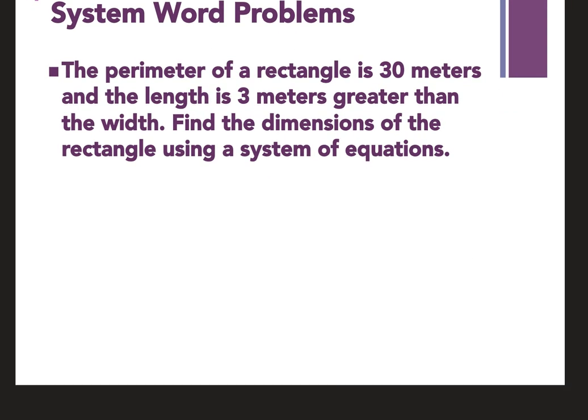So first thing I need to know is perimeter. How do I find the perimeter of a rectangle? That's area. What's perimeter? Add up all the sides. If I wanted it in terms of length and width, how many lengths are there? How many widths are there? So it's twice the length plus twice the width. That's the perimeter of a rectangle.